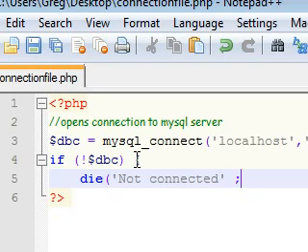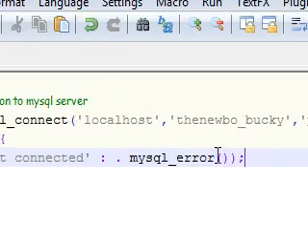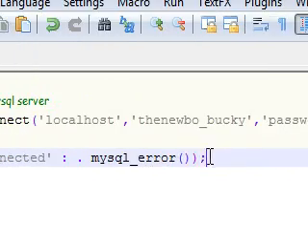If we want to get fancy, we can also add mysql error, add another empty parameter, and close it off. Alright, my parameters are good.